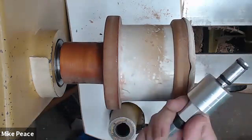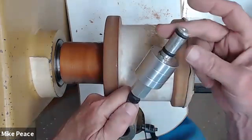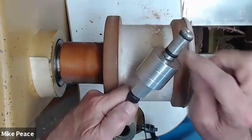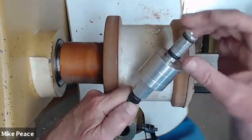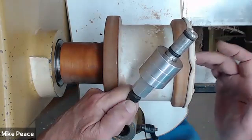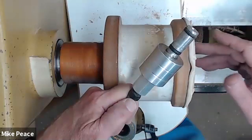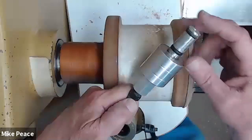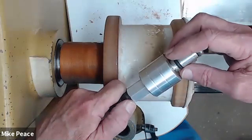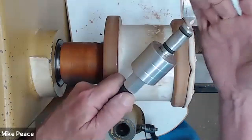This is what goes into your headstock. You can make these, but the guy that made these passed away, and nobody took over his business. But Craft Supply sells one of these, a rotary adapter, at a cheaper price than I paid for this. It's got a couple of O-rings that give it a nice friction fit as it slides into the headstock. I find this much preferable to lamp rods that come all the way through, which are more complicated to put on and take off. This works great. With these O-rings there is no leakage, and you don't have to worry about it coming loose. It just spins. It's got at least two bearings in here, so it works great.